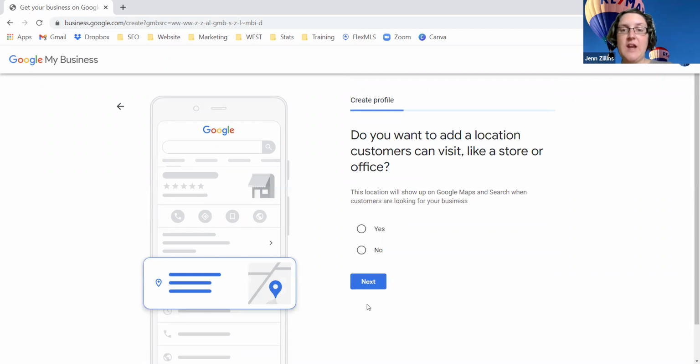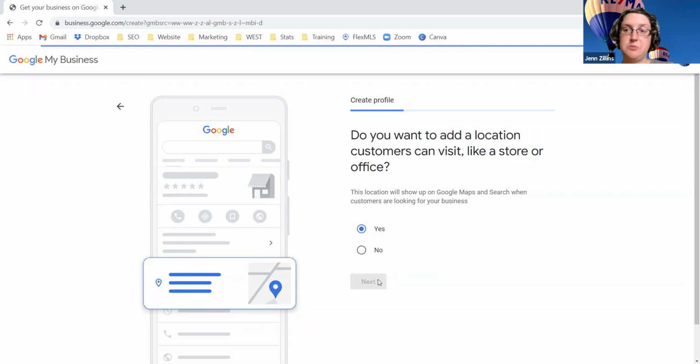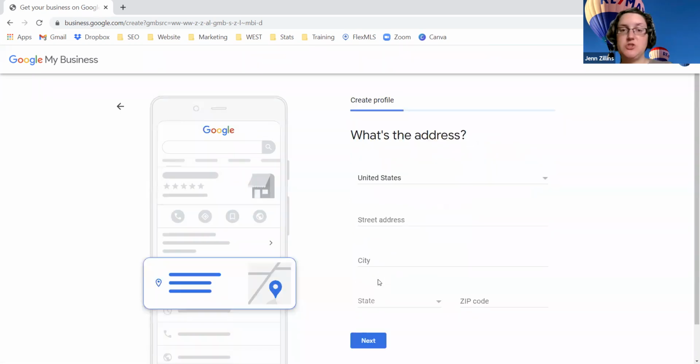And now it's saying, do you want to add a location? In this case, since you're associated with the Remax office, even though you're working from home, you will still need to say yes, because the idea is you want to show up on Google Maps. And when you show up on Google Maps, it'll appear on, say, your Samsung phone or your Android phone or the tablet. And people can see when they go to get directions on Google Maps that your business page will appear on the phone for Google Maps, which is pretty cool. And that's what you want, the more exposure.